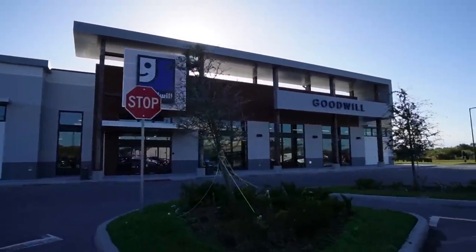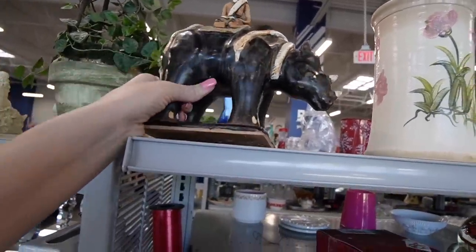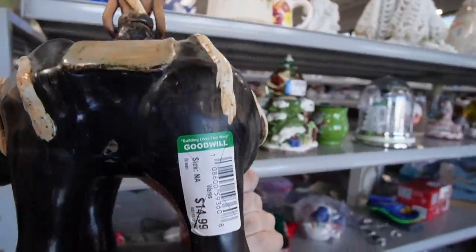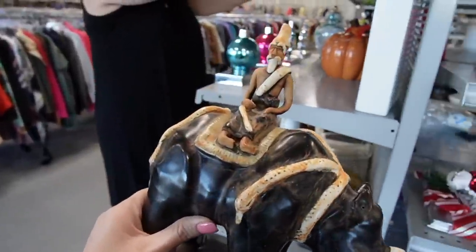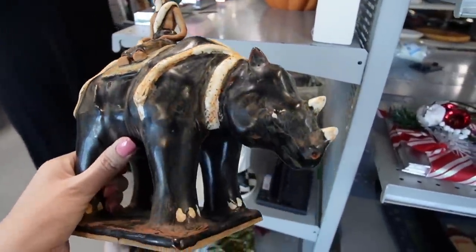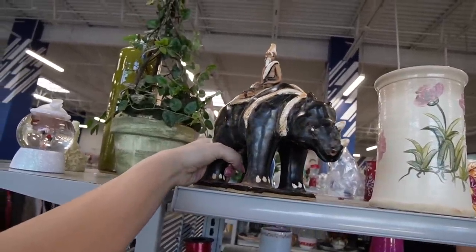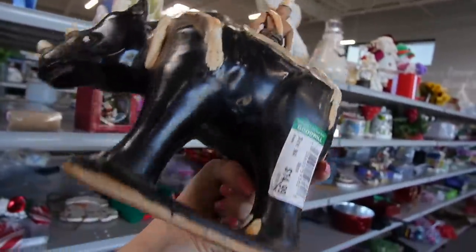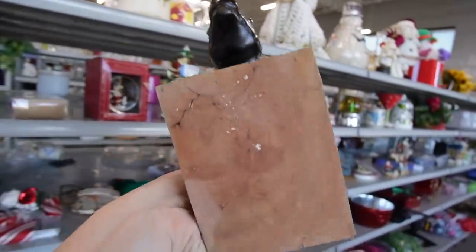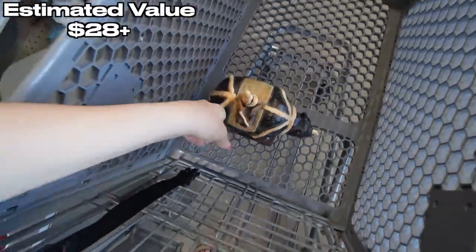They do have really nice buildings down here, that's cool. It's like home goods. What do you think of this? I don't know, it's just so weird. Look, I'm gonna go ride my rhino over to my friend's house - okay, why not. Is it weird enough to grab? I don't know, it's 14.99.